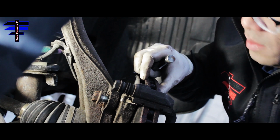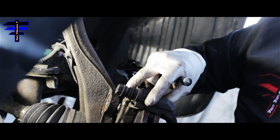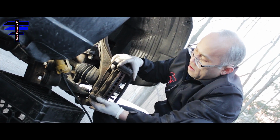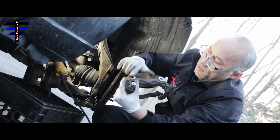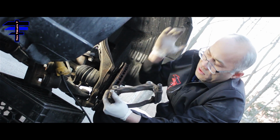Go loose with your finger. That's the second bolt. Once you've got the two bracket bolts off, the bracket just slides right out. That's what it looks like. Okay, this is that big bolt right here. This is for the bracket, and this is for the caliper.